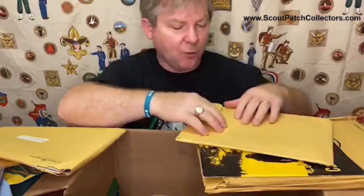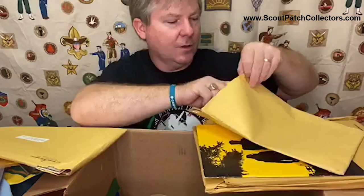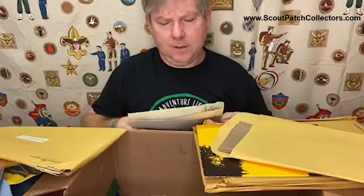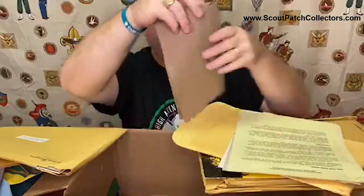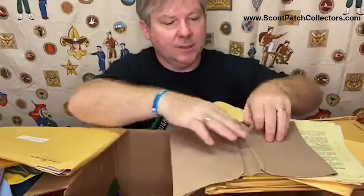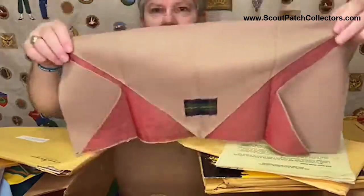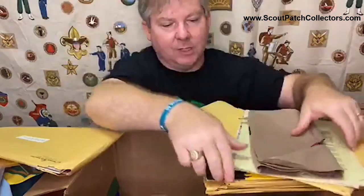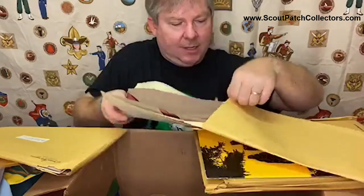This says pre-Jamboree on here - this might be his Jamboree paperwork. Actually, this is Wood Badge. I mentioned earlier we'd probably see his Wood Badge stuff and I'm guessing that's what this is. Just holding this up for everybody to see - this is his Wood Badge tartan neckerchief. This would have been the presentation with the letter and information about it for Wood Badge. There's a set of beads in there as well. Then this is kind of cool - it's a beaded piece. Don't know the connection to scouting necessarily, but it might have been a local thing someone did.